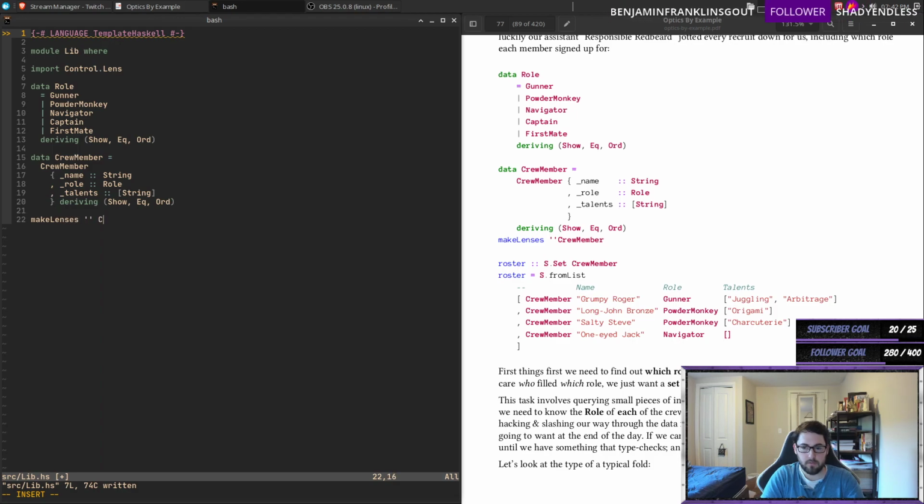Lenses. Member. Does it make sense to make a role lens? I don't think it does. Presume not. Did we do that before? How would you get? What would you set? You'd only get one thing every time, I suppose, or set one thing every time. Anyway.